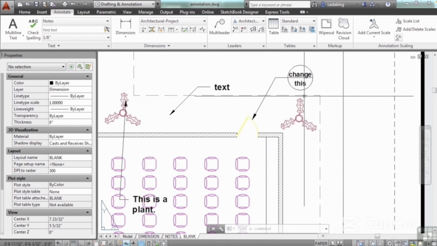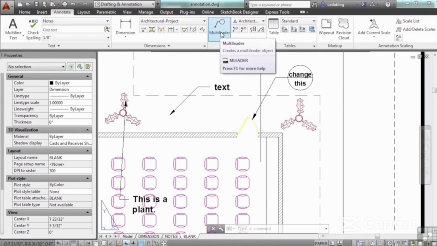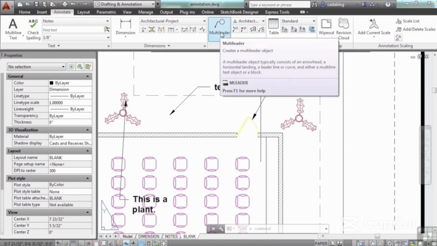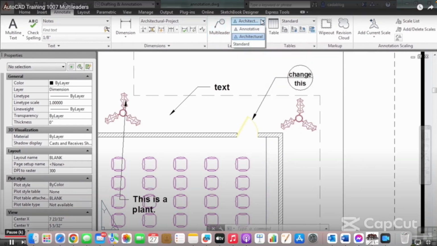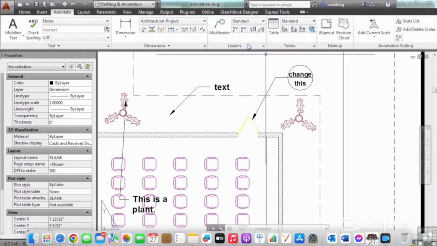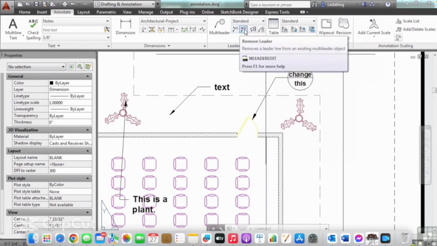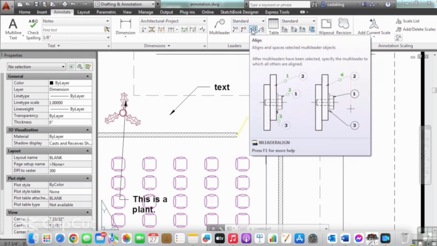I sort of missed over a couple of things here that I want to show you. Here in the leaders panel, you have some options. There's only one type of multi-leader command, just the multi-leader command, and what it does will depend on whichever style you're using. And then from here, you have a couple of different really cool features. You can add a leader, as we saw, by right-clicking on it, remove a leader, or here you can align some things. This aligns them according to space.